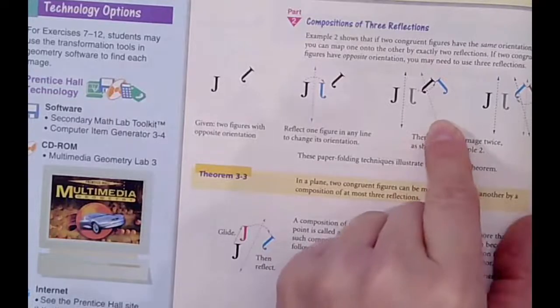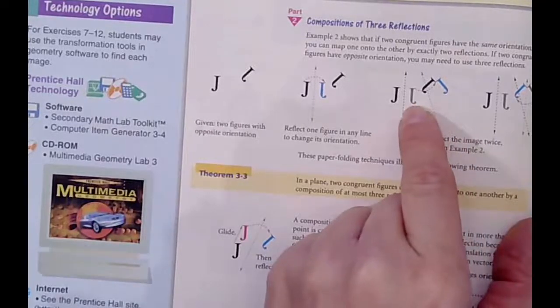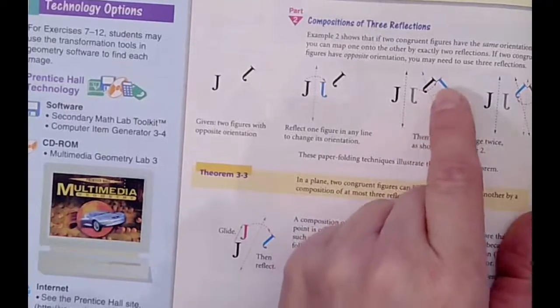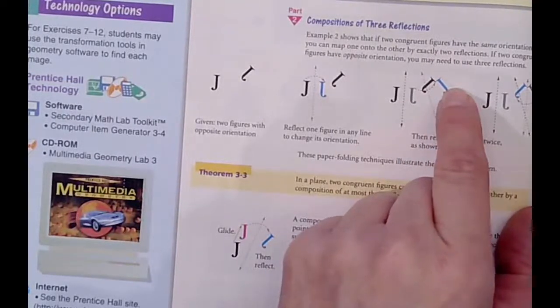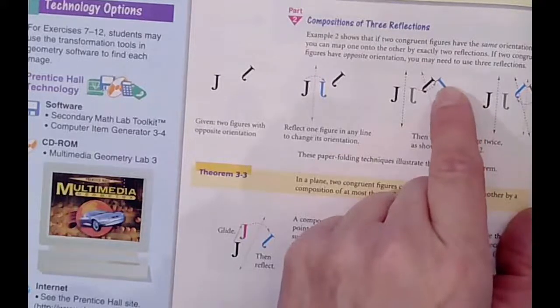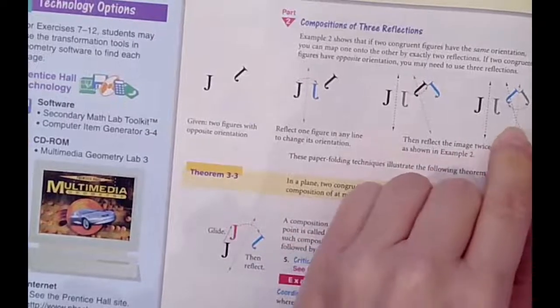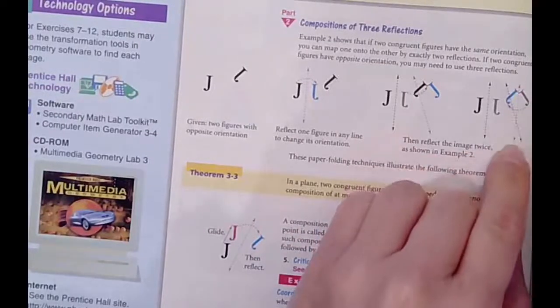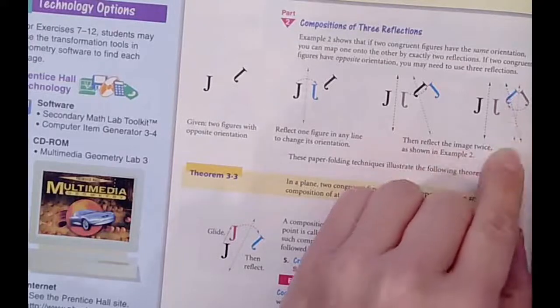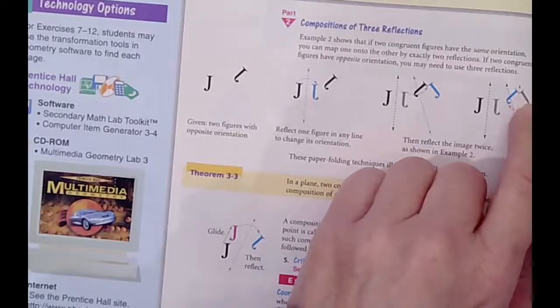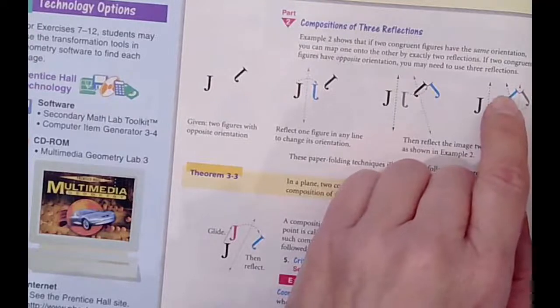Okay, and so this is where we were a second ago. And they're going to reflect this J over that line of symmetry, and it lands here. Okay, so at present this is our newest image. So then if you look, they draw in another line of symmetry. It's this one, almost vertical, and then they reflect this J right here. They reflect it over, and it lands here on the blue. This is our new one again.